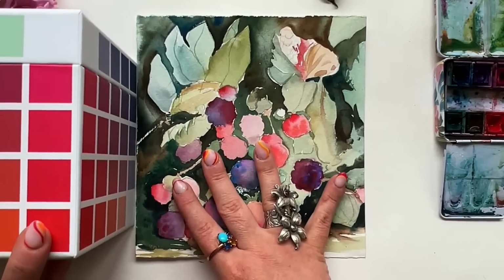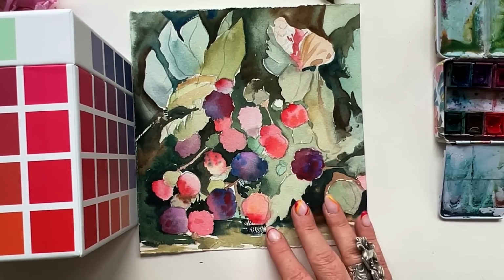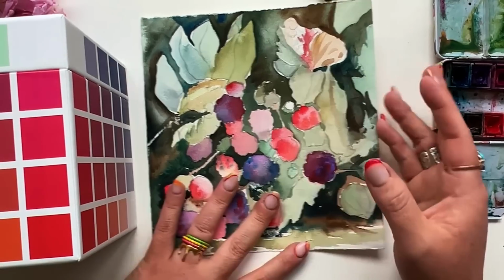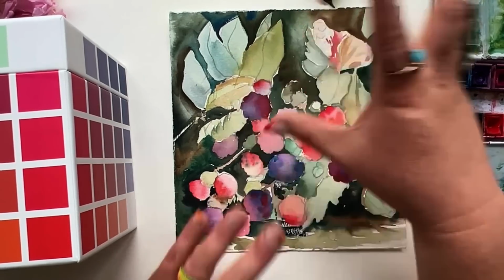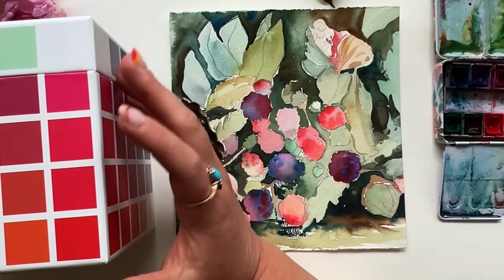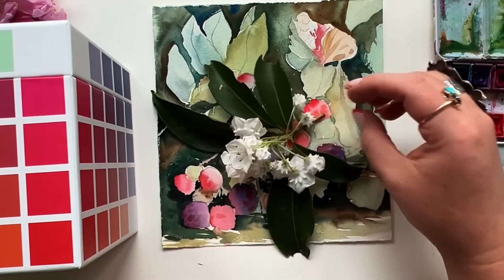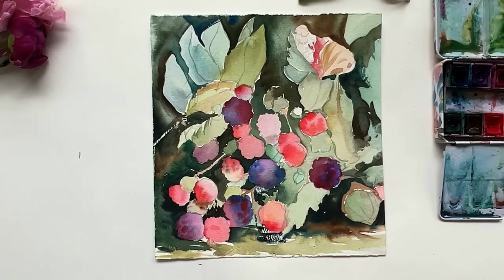I'm walking you through, friends. This is what I'm doing here. I am walking you through my thought process with how I am going to approach this piece to make it mine. So I am loving the botanical start. I have always been and will forever be inspired by vintage botanical illustrations, but I love this color blocking, the graphic quality of this, and then the idea of bringing in some fashion sketch style illustrative gestural stuff on top. So let's just see how it goes.